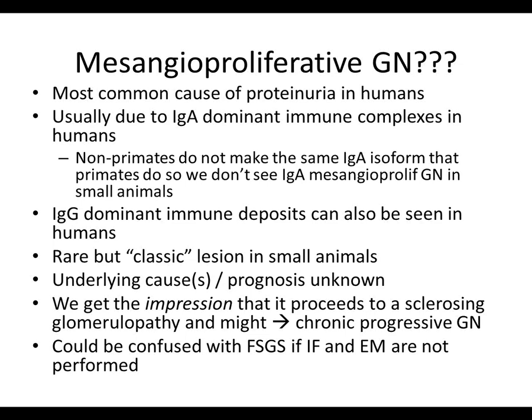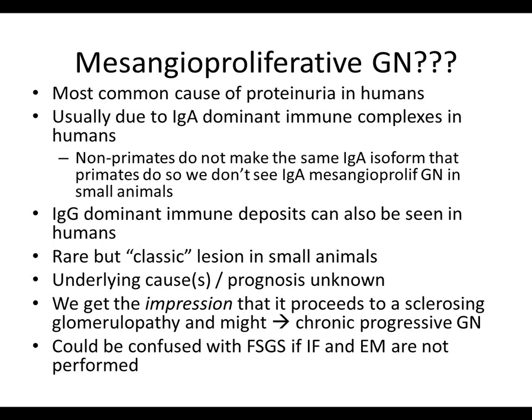It is actually one of the most common, I guess I shouldn't say cause of proteinuria, I should say one of the most common glomerulonephritis in humans. So I will change that before you all have access to this PowerPoint. But it is one of the most common diagnoses we get from humans with renal biopsy. And that's because humans have a very high proportion of an IgA glomerulonephritis, and it is found predominantly in the Asian population.